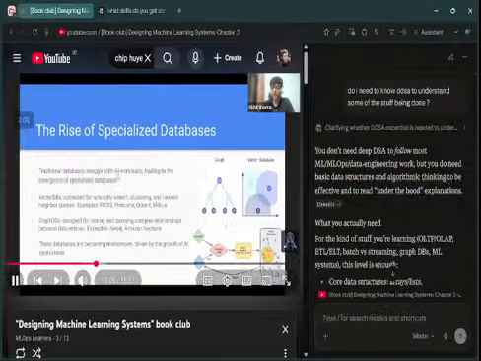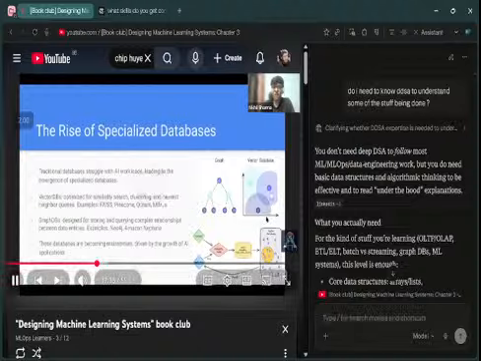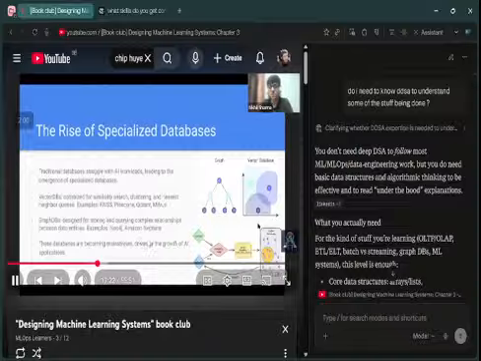NLP, natural language processing. Examples of vector DBs are FAISS, Pinecone, the most popular one, Qdrant, the most trending one, I suppose, and Milvus. For graph databases, they're designed for storing and querying complex relationships between data entities and are ideal for applications that involve network analysis, recommendation systems, and knowledge graphs.